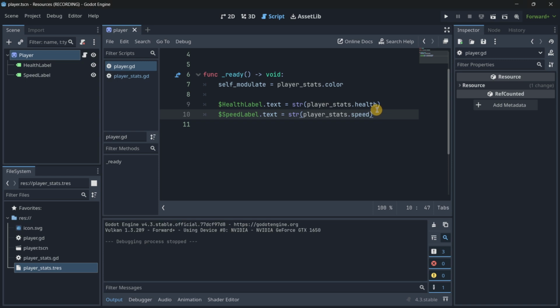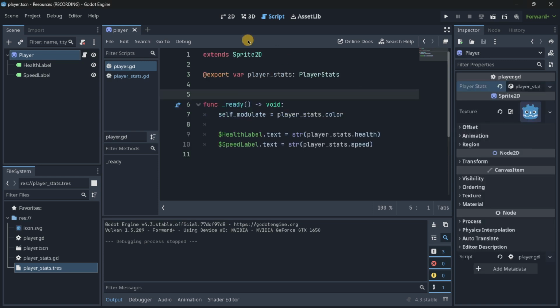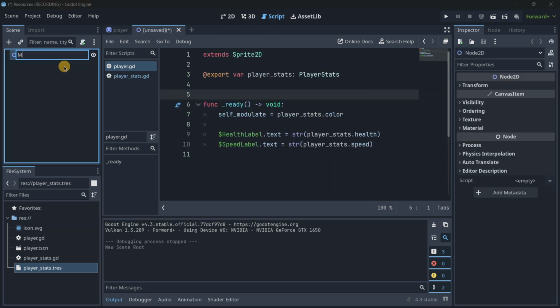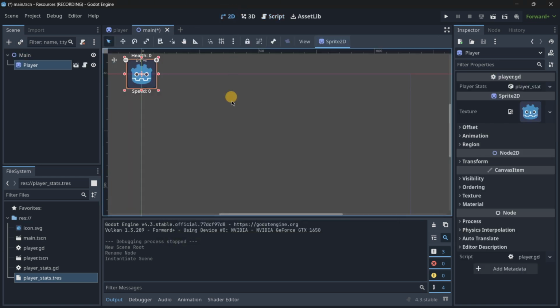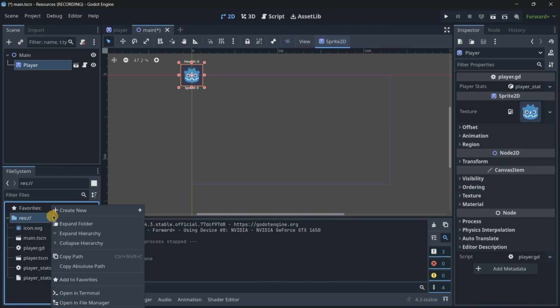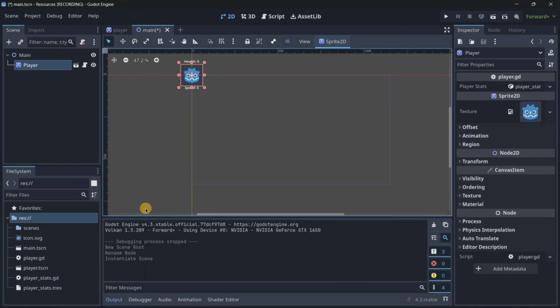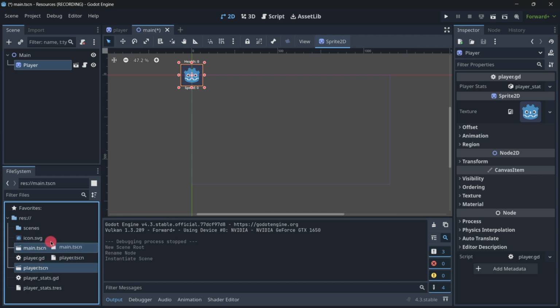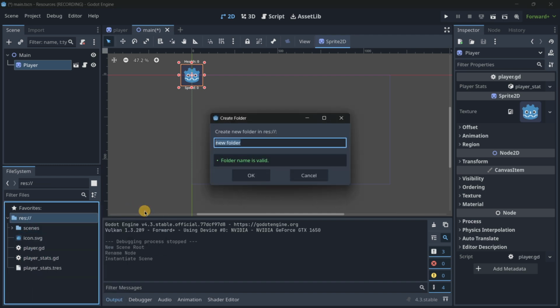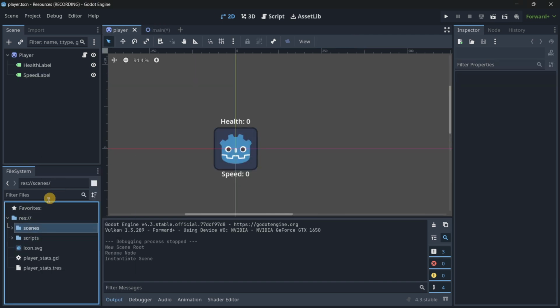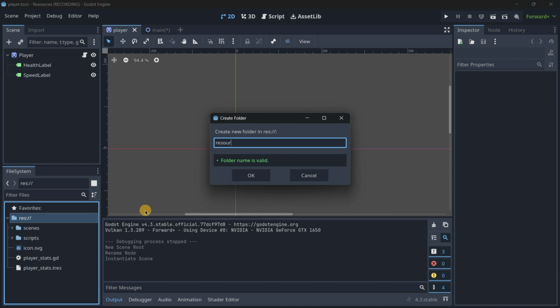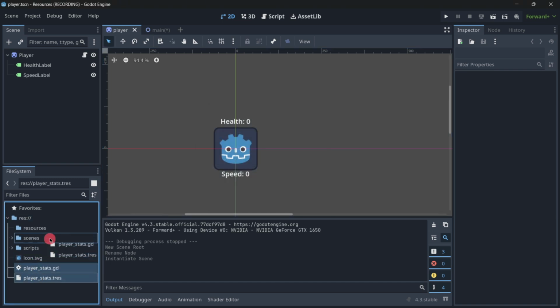So there we have it. Now let me create a main scene so that we start instantiating the different players. So let's click over here to create the player instances. And now something that you have to take into account, let's firstly organize this hierarchy a little bit. So let me put my scenes right over here, then my scripts over here, and things related to resources, let's put them in another folder.